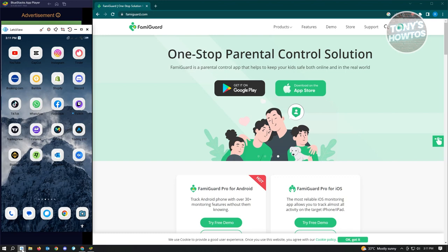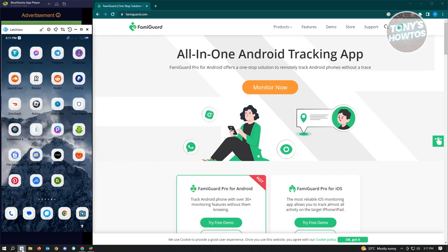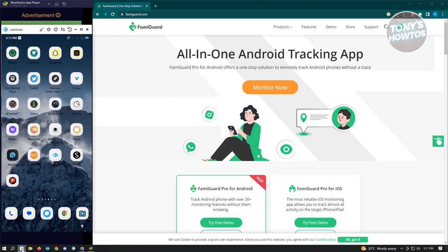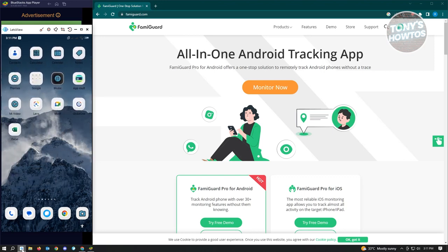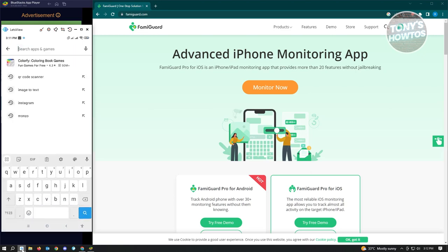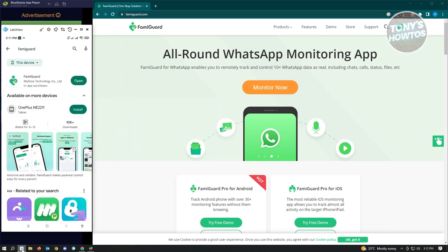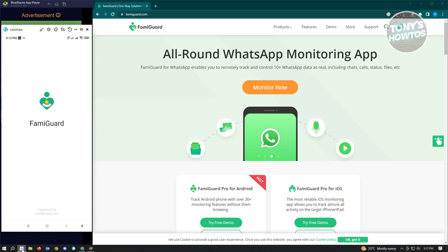The second solution we could suggest is to use the FamiGuard application for your phone. For example, here you want to open up or download FamiGuard from your Play Store. FamiGuard is free software that you can download, but it is a paid service if you want to use it long term. So here you just need to search for FamiGuard in your Play Store, and from here you could just download it for free. Once you've downloaded it, you could go ahead and open this one up.